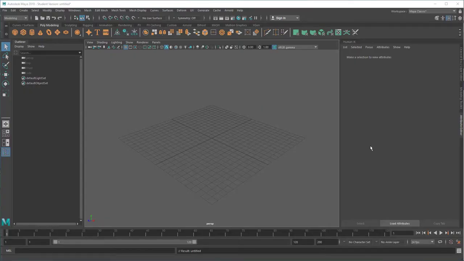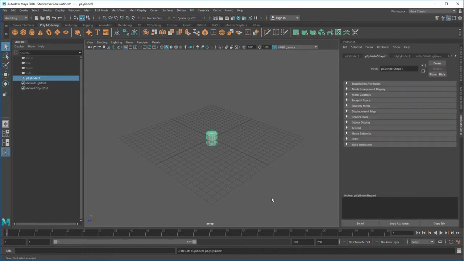This is a brief tutorial about the insert key. I really mean the key on your keyboard. And in order to show you why that is of some kind of importance, let's create a cylinder. And the cylinder wants scaling. So I press the key R, which allows me to scale it.